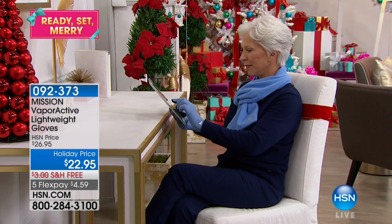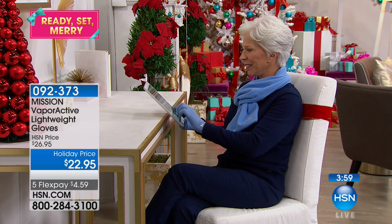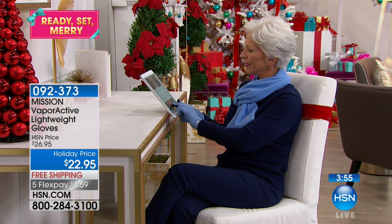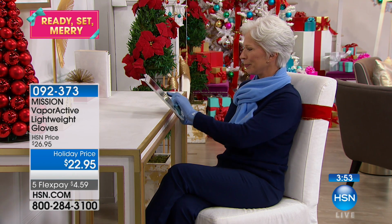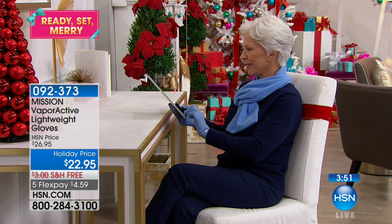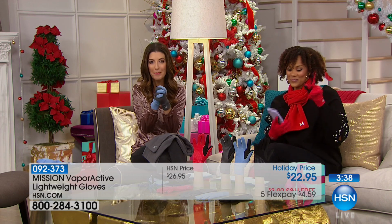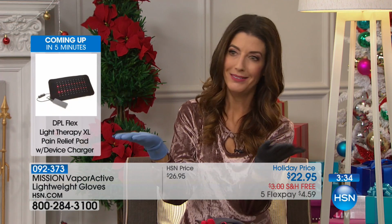Think about all the times you're taking your phone out of your pocket to take a picture. Are you taking the kids to the pumpkin patch? Maybe it's just a walk around the playground. How about just going to the car? Catching a plane, you're at the airport. You're at a football game. Oh my goodness, you want to take pictures of the game. You want to be outside. You want to be active. Yes. It's a perfect way to get a great pair of gloves for a really affordable price and without breaking the bank. I mean, look at these.